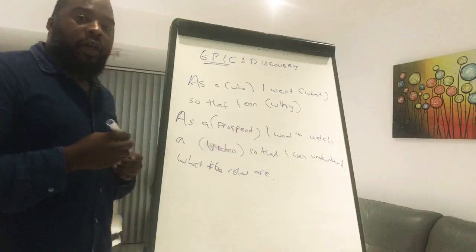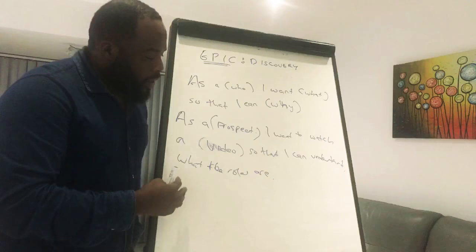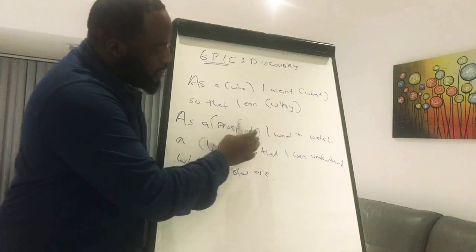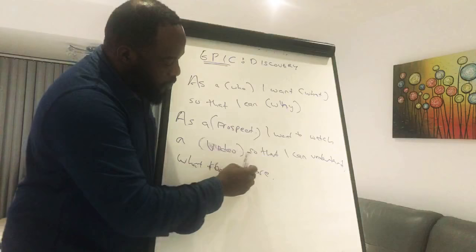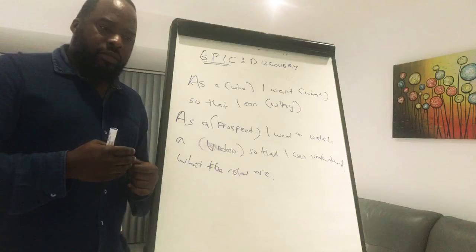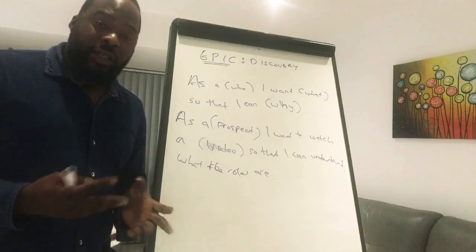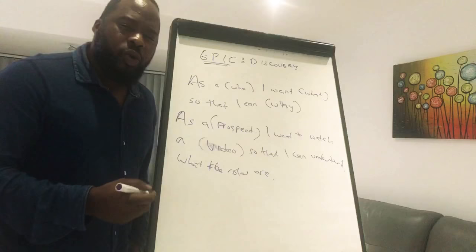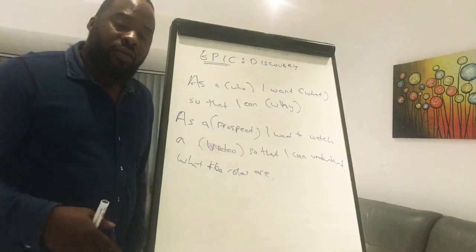So we will now take that user story and start taking it through the life cycle of actually building the system. So as a prospect, I want to watch a video so that I can understand what the roles are. Now, are there any conditions here? If I do this, do I need to meet certain conditions before I can do that? Not really. I just want to go to the site, discover what these roles are and click on a video with a button that says play on it. When I click on play, I should be able to watch that video. So there are no conditions here, so we don't need the Gherkin syntax, which is given that the user does this, when activity, then result. We don't need that right now.